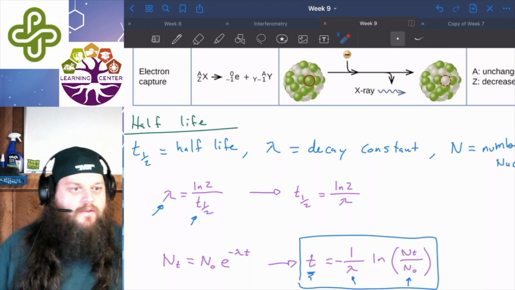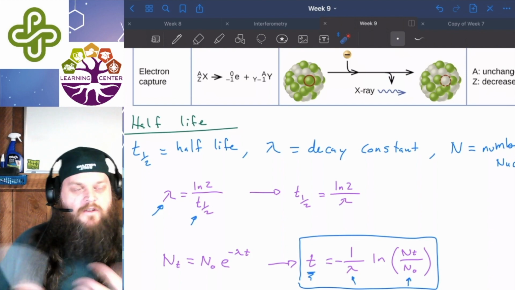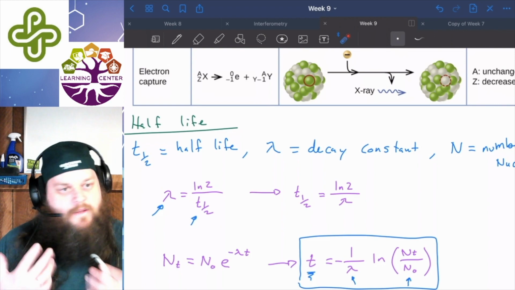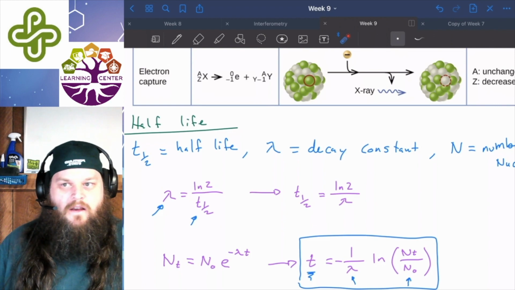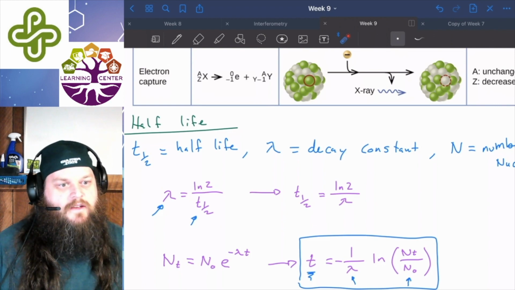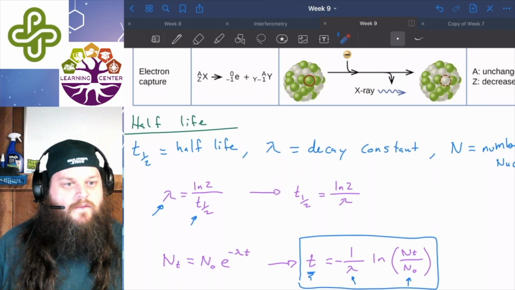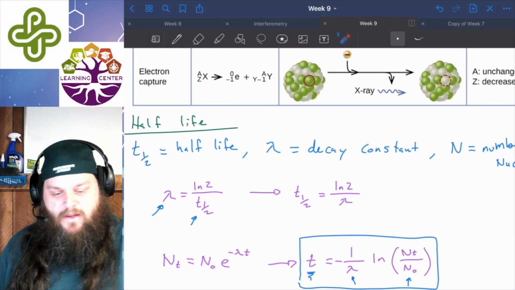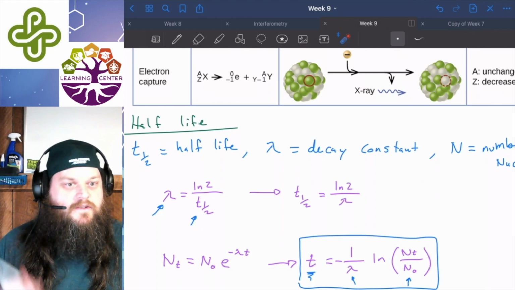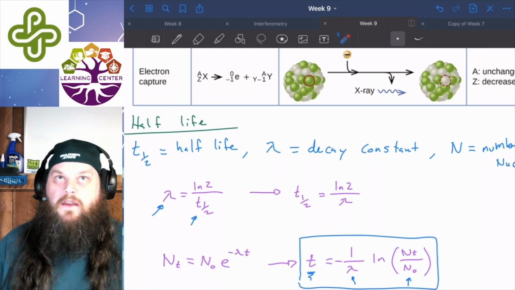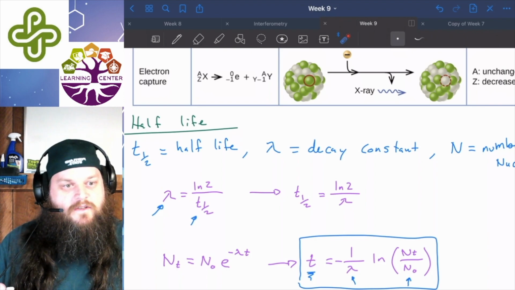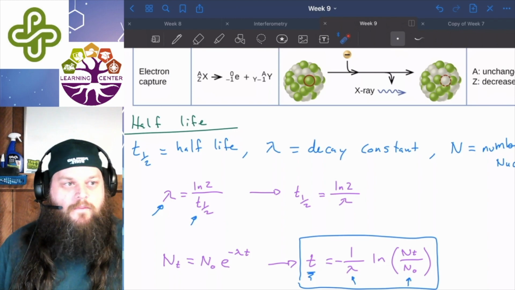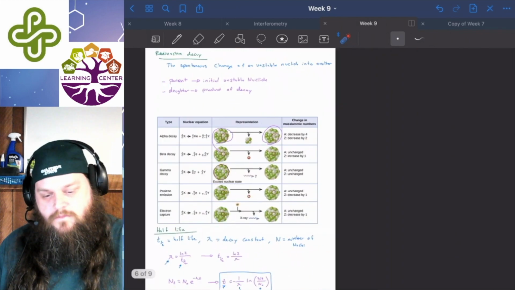We can solve that for lambda as well, as long as we have the values that we need, the rest of those variables. So remember, anytime you have a system of equations, if you have two equations and two unknown variables, you can solve it. The number of unknown variables needs to equal the number of equations. So if you have three variables and only two equations, you need to find another equation to relate these things, and then you can solve for them.